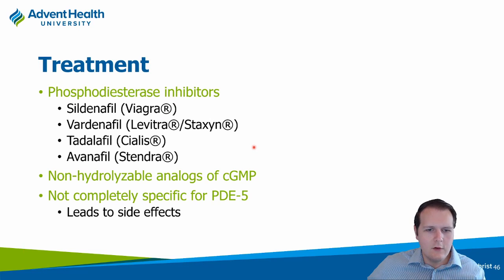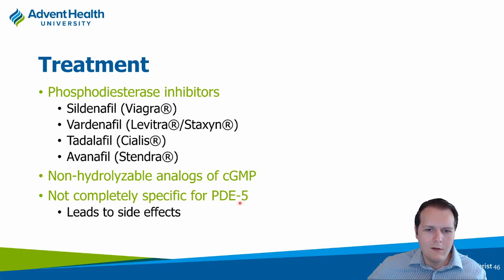And basically, these are going to be competitive antagonists of phosphodiesterase. And so the main one we're going to be seeing here, and of course, phosphodiesterase has multiple isoenzymes in the body. We're going to find that the main one they work on is this PDE5. This is the main one needed for developing an erection. However, they're not completely specific to that one. We'll see what the consequences of that are when they are working on other types of phosphodiesterase enzymes.